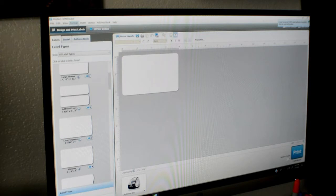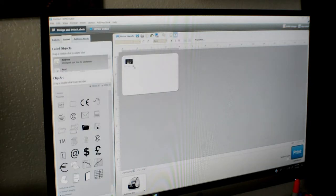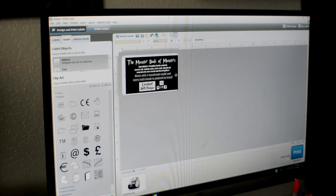After that was done, I put it into my Dymo printer app on my computer and started printing out the labels. I loved how they came out, and they were super easy to design and print at home. These labels are also waterproof, and I think that is awesome.